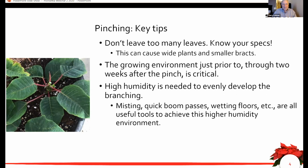And what ends up happening is you end up with too many bracts, and too many bracts can be as big a problem as not enough bracts. So too many bracts will really crowd the plant. And you tend to get botrytis, the bracts aren't as big. And your height control varies if your branching isn't consistent from plant to plant. The ones with less branches or less leaves left behind will be much more aggressive than the ones with more branches. You're basically taking the same energy, spreading it over less shoots versus more shoots.